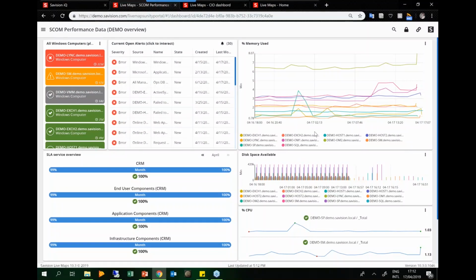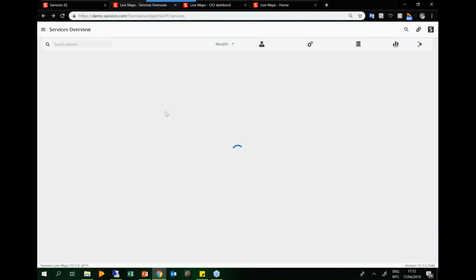Then you start reaching into rules and monitors and trying to hit overrides. And I'm sure you guys have all been down that road. Effectively, if you're using Live Maps correctly, you don't do overrides. That's what the service map here is all about: the more overrides you place on your data, the less chance you have of seeing a problem before it becomes a problem.